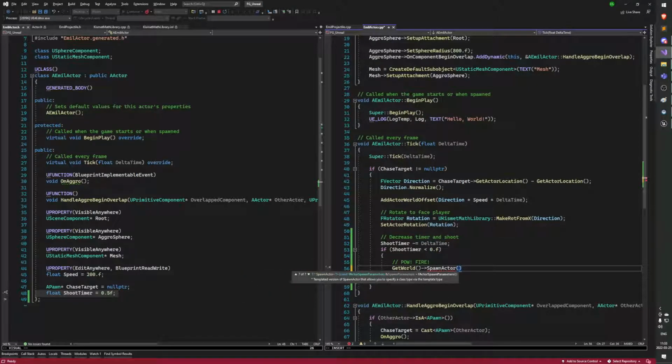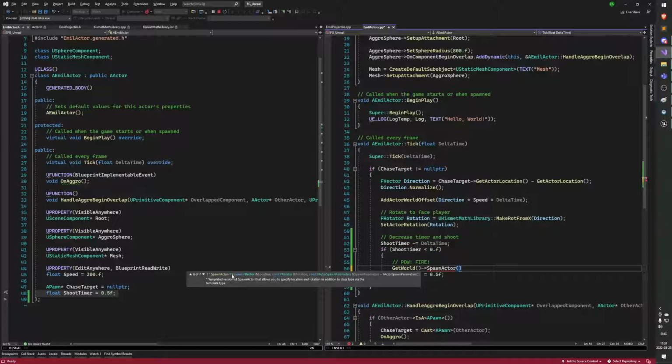So there's a bunch of different types. Here we have one with only spawn parameters. Here we have one with a U class and a transform. And so on. Here's one that looks good. Yeah, this version looks good. It's a templated one.